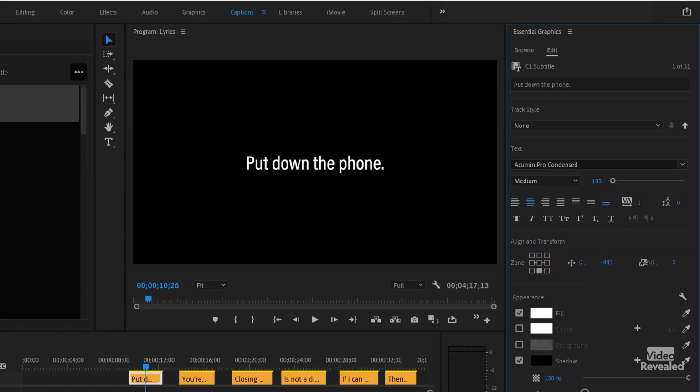You just have to save a style. Once you save a style, a caption will now behave exactly the same way. You can override that if you want, but if you just want everything the same, then we'll do that. I'll just bring this down a little bit. Okay. And by the way, I guess I could have just clicked in here because you can use this to position that. So let's do that. Position that there. And track style is none.